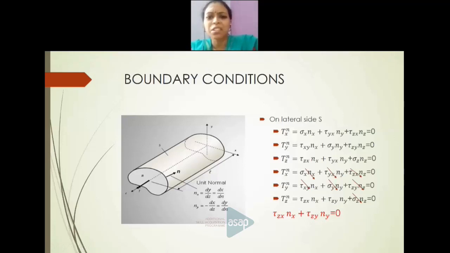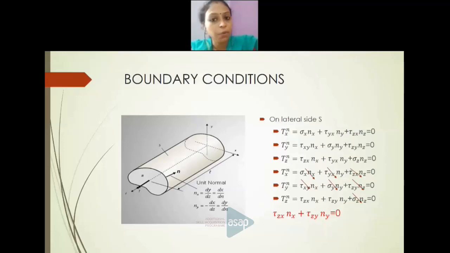So what are the boundary conditions? Boundary conditions means since it is a surface, we can take the surface forces, right? So which are the equations which connect surface forces with stresses? It is the Cauchy stress equation. So the three equations you see on the screen right now are the Cauchy stress equations, which relate the Tnx, Tny, Tnz. What are Tnx, Tny, Tnz? They are the surface forces, right?